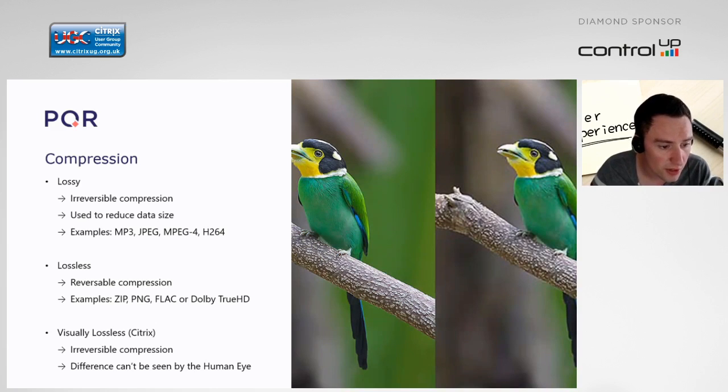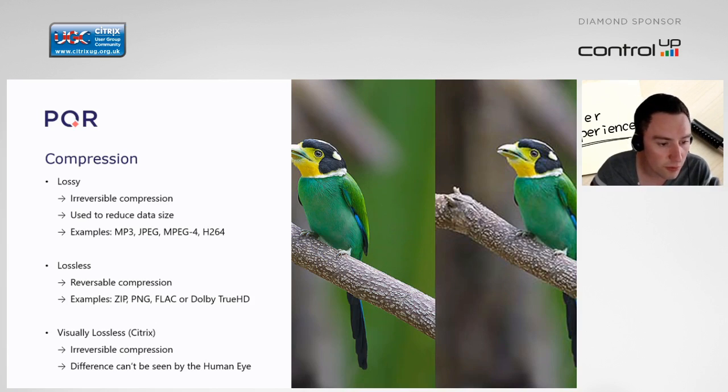On the other hand, we also have lossless compression, which is done by taking out duplicate data, so deduplication and other forms of compression, and it's reversible. That's a good thing, because lossless compression is used in zip files, for example. Zip files need to be reversible, because otherwise, if you zip something, you can't unzip it later on.